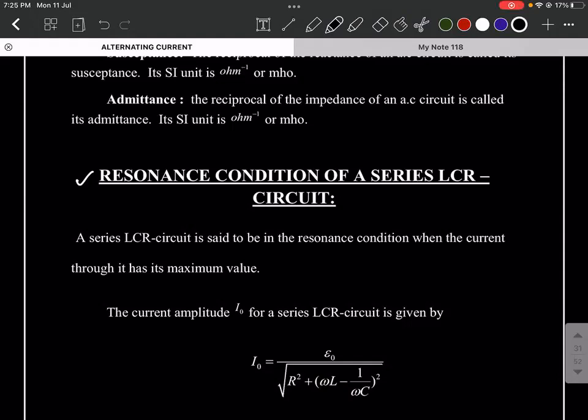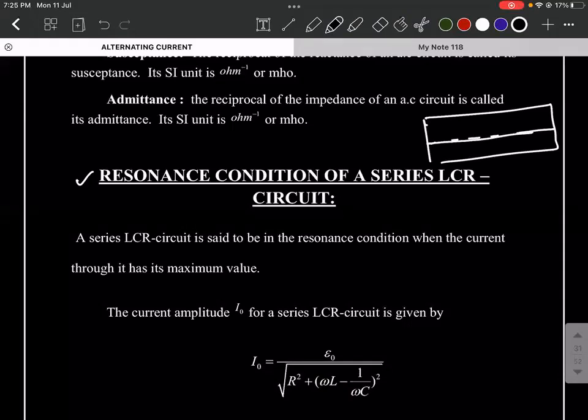You've heard of that experiment called the sonometer? Have you seen a sonometer in the lab? Okay, then it's fine. A sonometer looks like a wire. On top of it you keep a small paper. If you take a tuning fork close to it, the paper falls off. Have you ever observed that? How many of you have done this experiment?